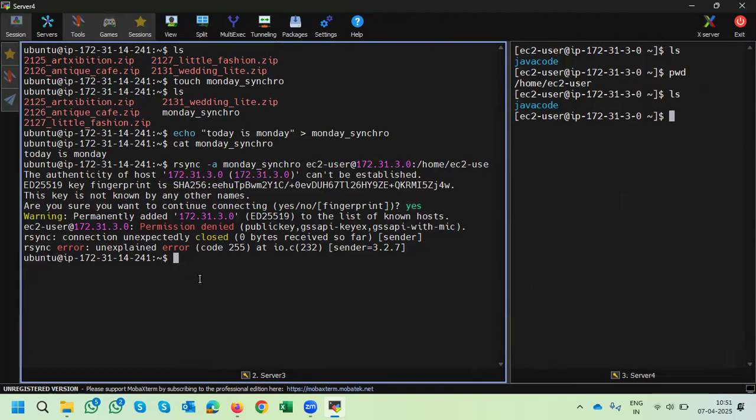So the command is ssh-keygen, without any spaces, without any capitals. ssh-keygen. You have to write that, then you have to hit enter 3 times.